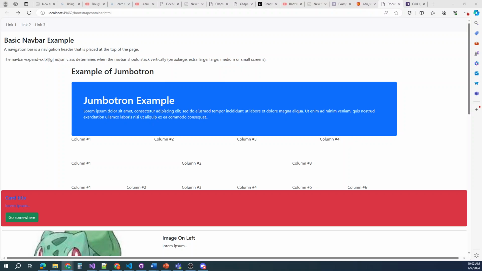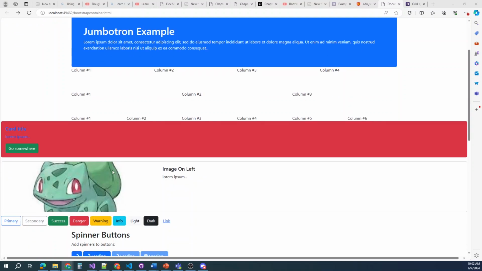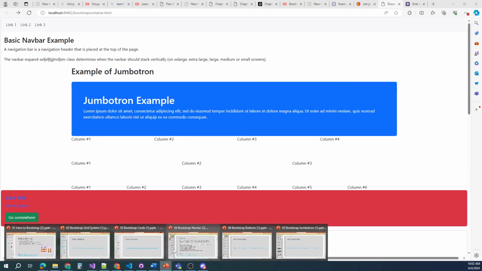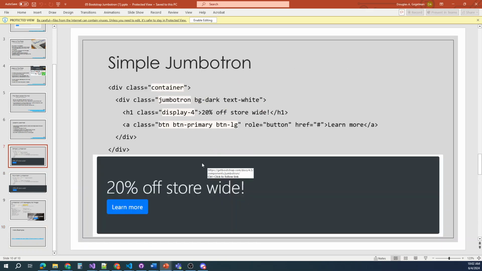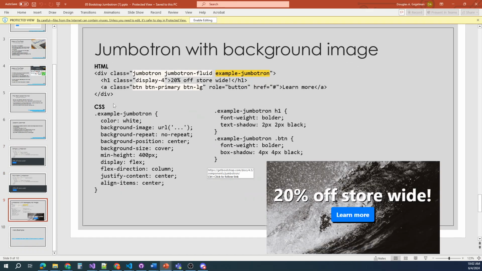But like I said, CSS gives you a little more flexibility, as you saw when we kind of looked at the jumbotron example here. It still gives you your CSS a lot of flexibility compared to Bootstrap. Bootstrap does a lot of the basics for you, but to really get fancy and cool, you'll still have to throw some of your own CSS in to get some of the stuff to look nice. So that'll kind of wrap up the Bootstrap part.